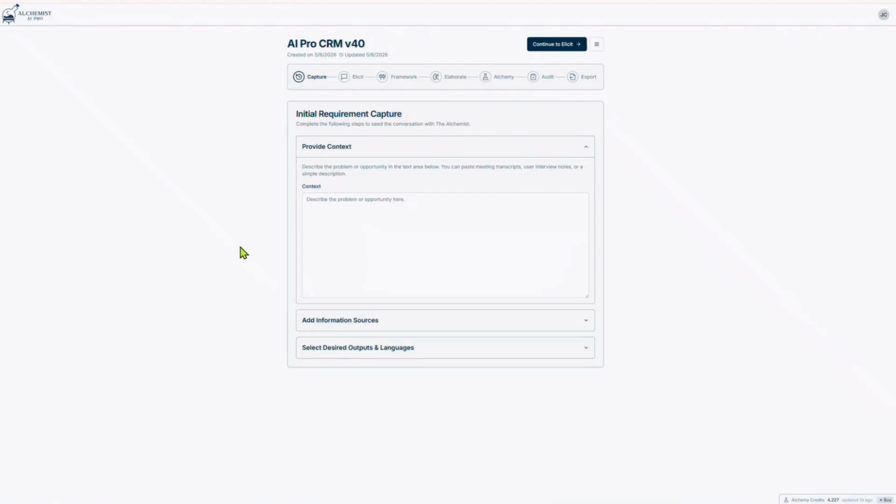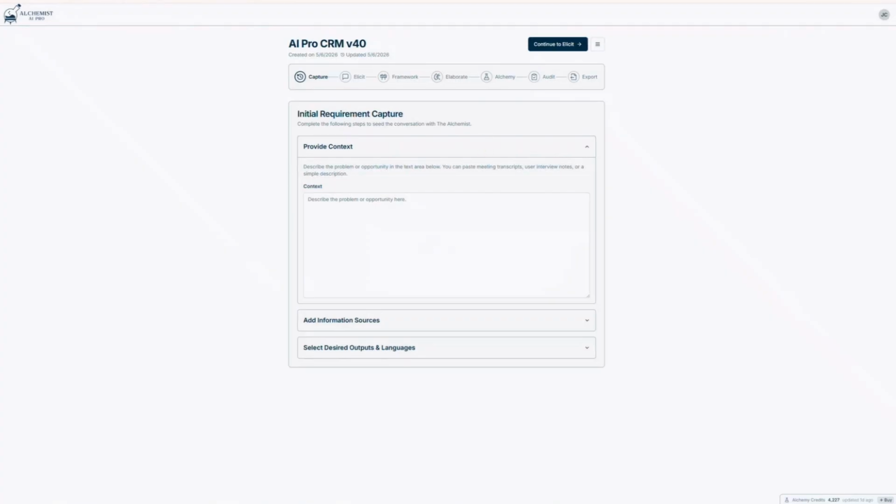Ultimately, the design of Alchemist AI Pro is to be that arrow in the quiver of a business analyst or a sales support role when you're going to a potential customer. That potential customer always has ideas in their mind. In fact, you could be the customer and you have ideas in your mind. Likewise, when you're sharing those ideas with that human in a pursuit call, you're in their office listening to them, you come out of that with a set of notes. Likewise, Alchemist is also listening for those notes. And that's what we're going to do here: we're going to provide the context and describe the opportunity.